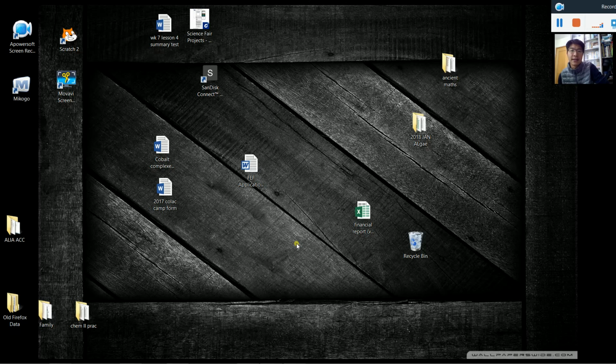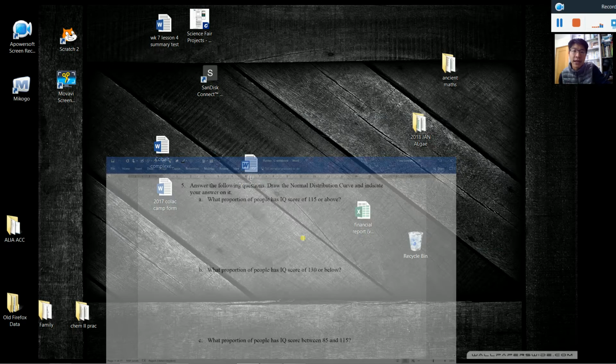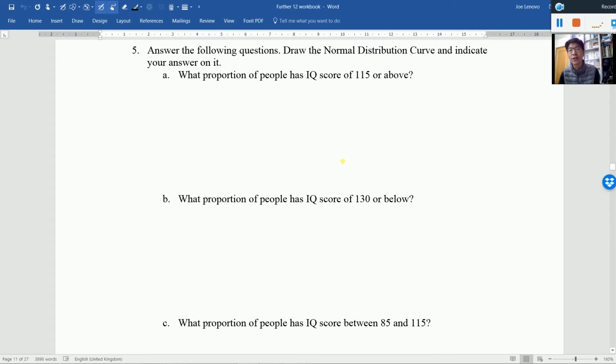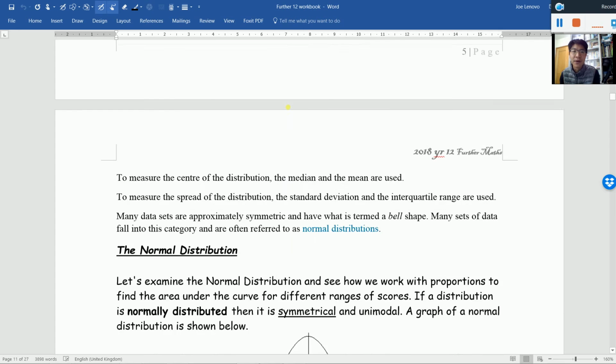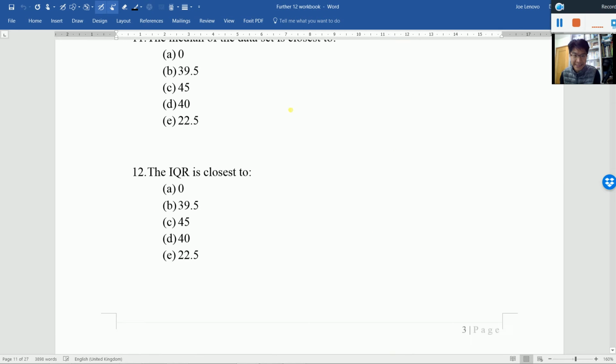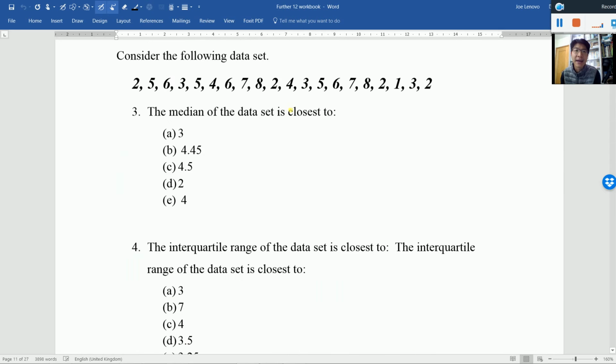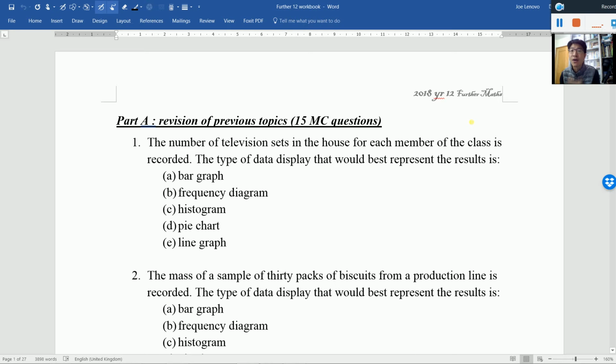I just received an email from school saying that you don't have enough work to do. Surprising to hear that, because I do have quite a bit of work. So just to remind you that you do have your workbook, and the workbook looks like this. If you don't have it, let me know, then I will send you a copy. The office will have a hard copy, and I'll send them a soft copy as well. So make sure that you've got this workbook.